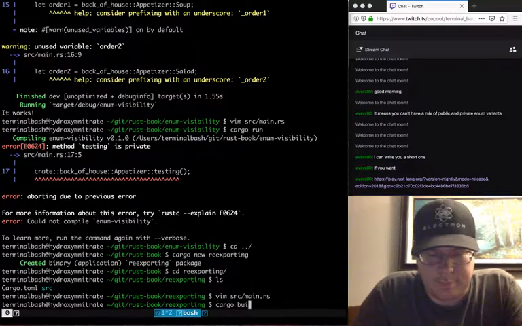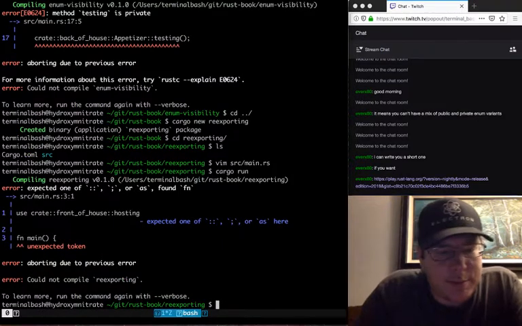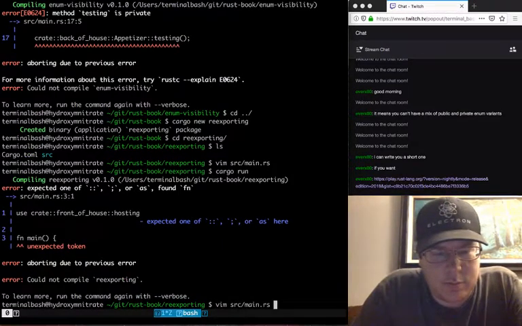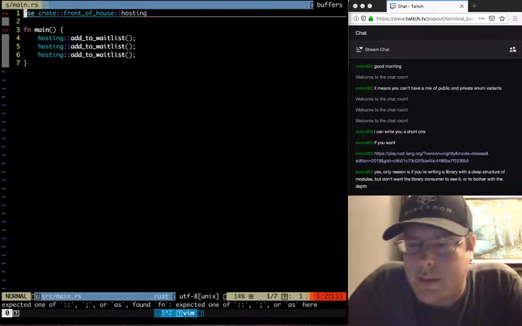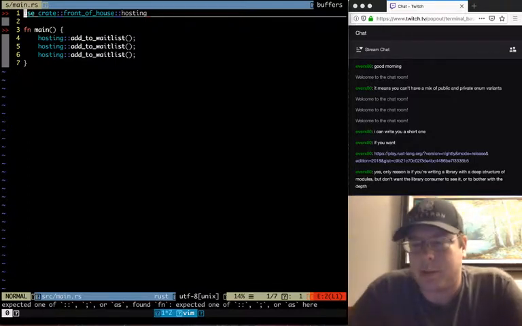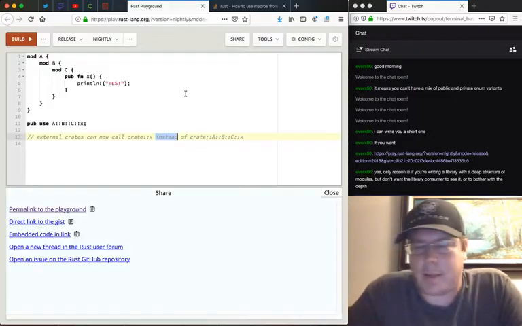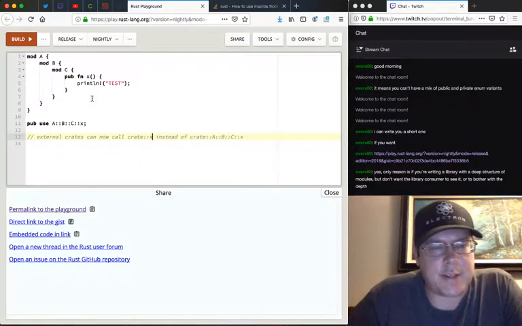Cargo run. Unexpected token. Yes, the only reason is if you're writing a library with a deep structure of modules, but don't want the library consumer to see it or to bother with the depth, right? Yep, makes sense.